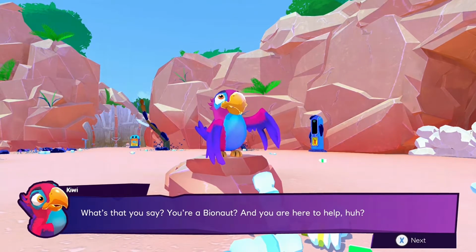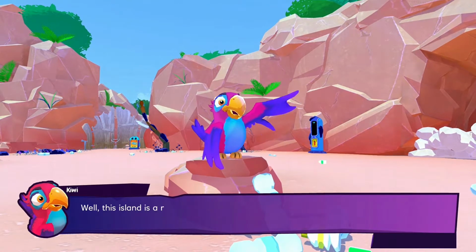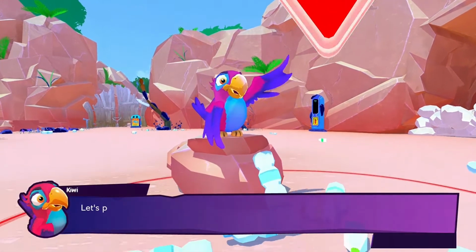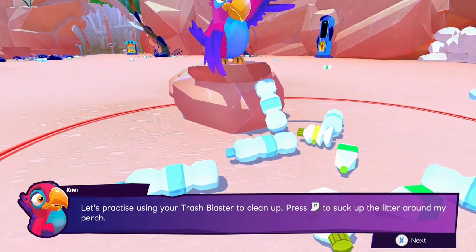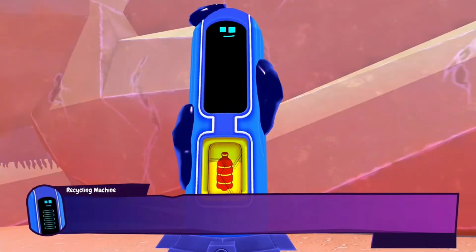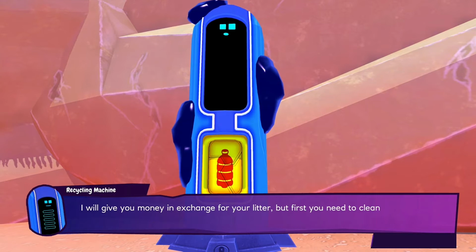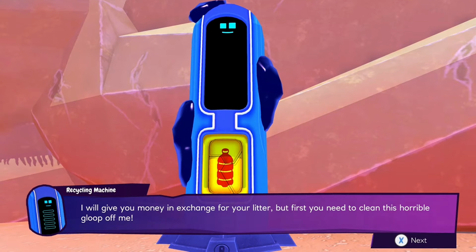You're a bionaut? And you're here to help? Huh? Well, this island is a real mess. People all over the world throw their litter into the ocean, and it ends up here. Let's practice using the trash blaster to clean up. Press LT to suck up the litter around the perch. Over here, I'm a recycler. I love to recycle plastic. I will give you money in exchange for your litter. But first, you need to clean up this horrible gloop.